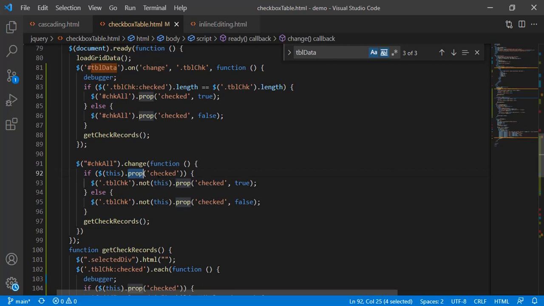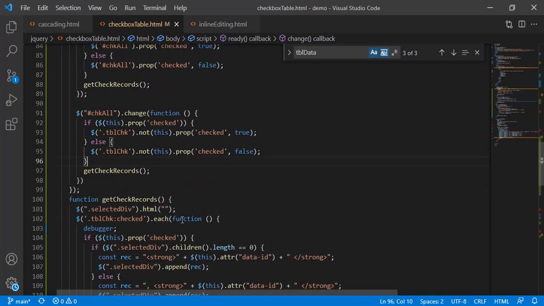If the property checked is true, then we are checking this table-checkbox, which is nothing but the dynamic checkbox we have added in the grid, setting the property checked equal to true. So we are making all the checkboxes of this particular class true if our top selection is true, otherwise false.